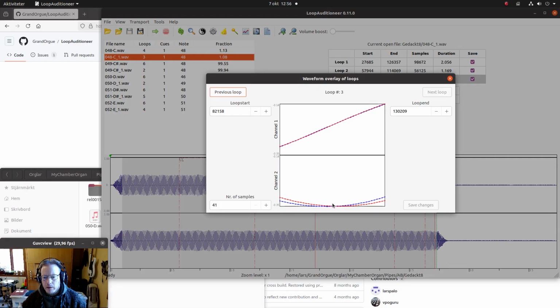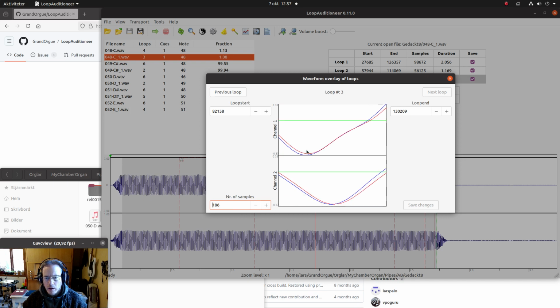So in the middle of this window is where the loop is happening. And while it's quite good, it is not perfect. You can see that there is some differences in the loop, actually. They would probably align better like this, but then we don't have a perfect loop point anymore.